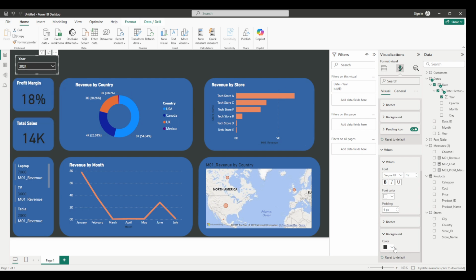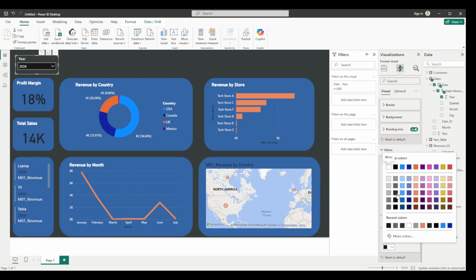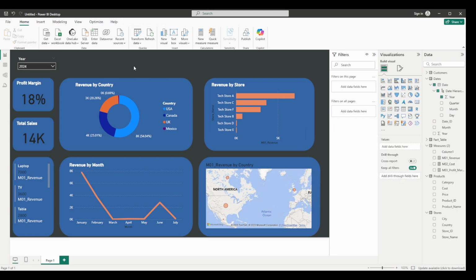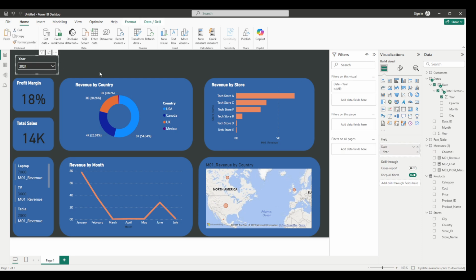Yeah. So I'll copy paste another two filters.